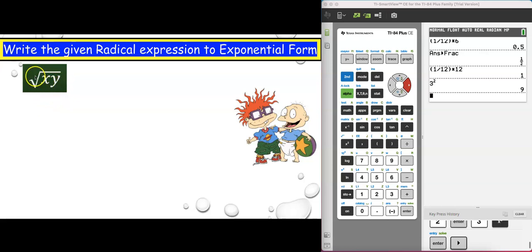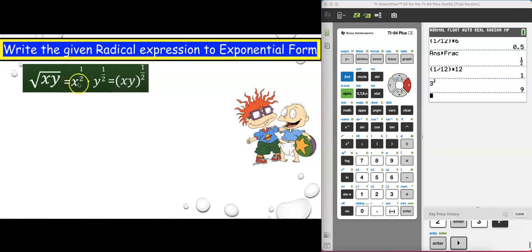So remember, the index number becomes the denominator of the exponent on the things that are underneath the radical. So if I come over here and write this as a fractional exponent, I already know it's going to be a fractional exponent because we're dealing with radicals. I know that the index number here is 2 because it's a square root, even though it's not written, you should know that it's 2. So this is going to be x to the 1/2 power, and also y to the 1/2 power, because they're both under the radical.